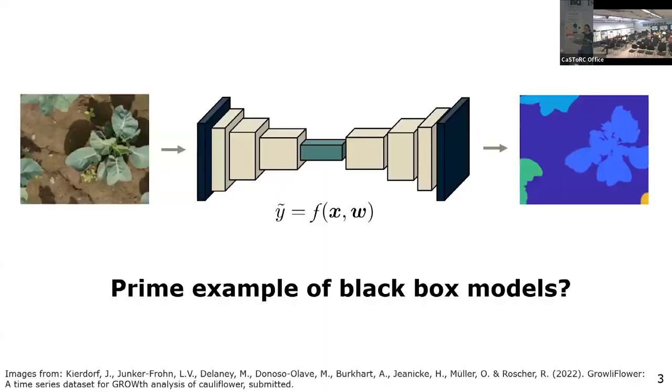Okay, so when we approach a specific task, like instance segmentation as illustrated here, we can use deep neural networks. I heard that some of you might not be too familiar with deep neural networks, so I want to briefly explain what you can actually see here. What you see here is an input image. You have an output image, which is an instance segmentation. So every pixel in an image is classified into one class. And not only do you have the class, but also you see here, due to the different colors, the different instances.